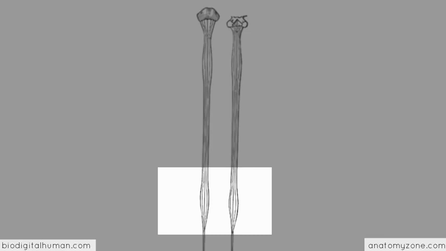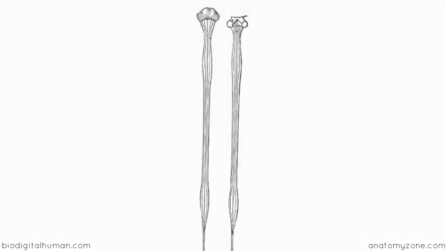So the cervical enlargement corresponds to the segments C4 to T1, the lumbar enlargement corresponds to segments L1 to S3, and it's in these areas where the nerve plexuses which innervate the upper and lower limbs respectively emerge. So this is why that area of the spinal cord is thickened, because a lot of nerves supplying movement in the upper and lower limbs emerge from these areas.